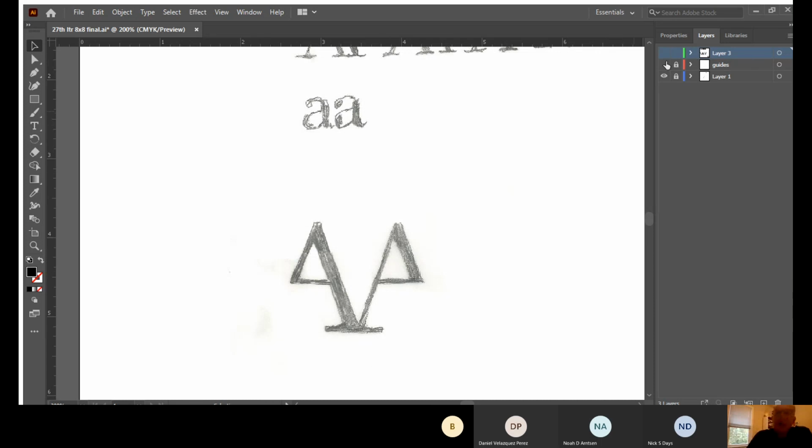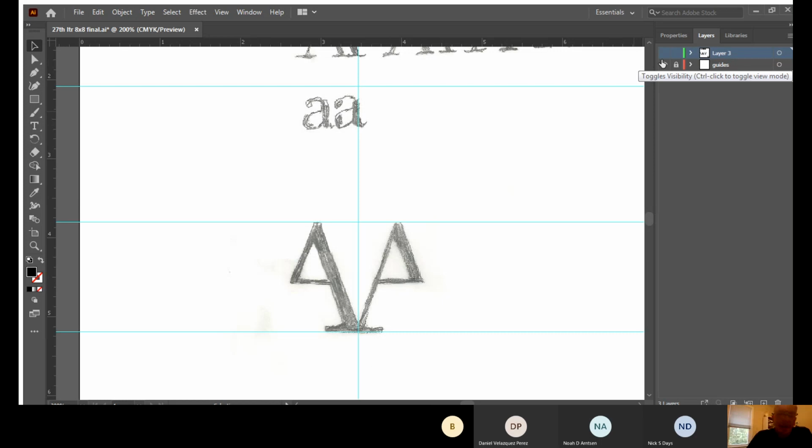Then I made a second layer, and with that I started to add some guides. I should have added the x-height guide. That certainly would have been another good guide to add. I could have easily added the descender line. So we could have added all the guides there, but I put one guide vertically and two guides horizontally. I put another guide up here just so I would see, since I was dealing with the capital letter at that point, the baseline and the cap height there. Then I locked both those layers so that I didn't mess them up.